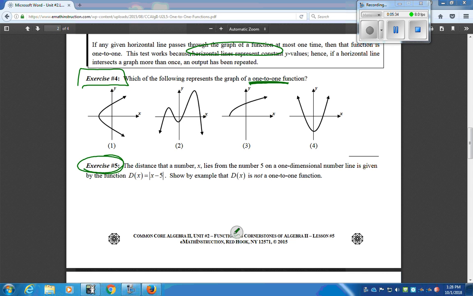And then, with exercise 5, they give us the absolute value function. To get to that absolute value sign, it's also on the board in class. You'd press the math button, arrow, and then you want to pick ABS. And they want us to show by example that this is not a one-to-one function. So you can prove it by looking at the graph or the table, but I'd like you to try these two exercises right now, and then if you're in class right now, let me check it, and if not, make sure I check it when you do come to class. All right, and good luck.